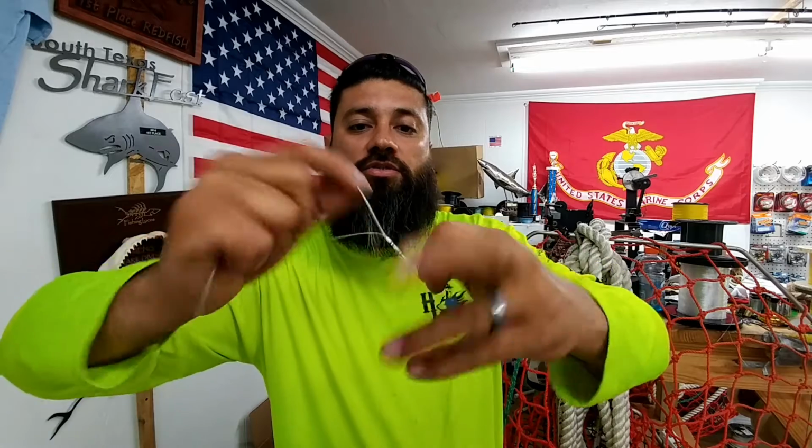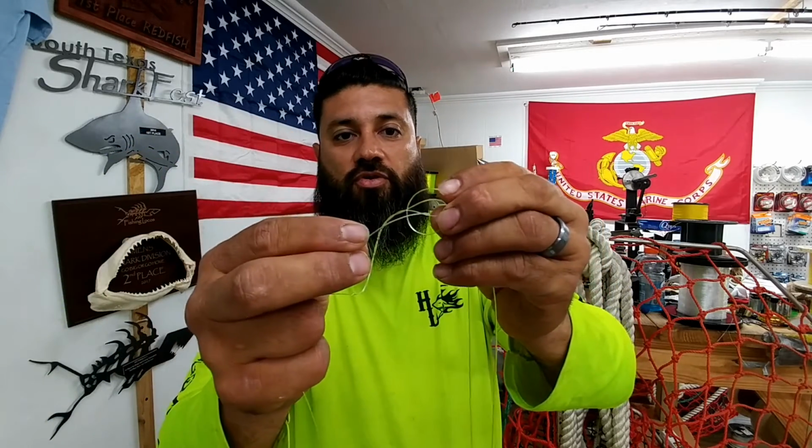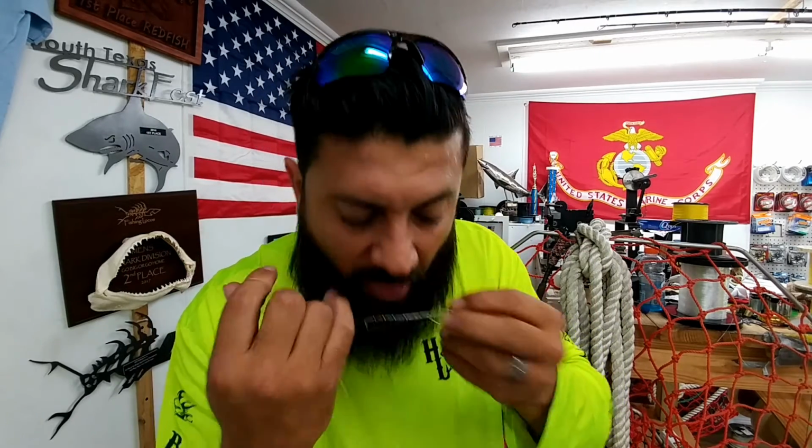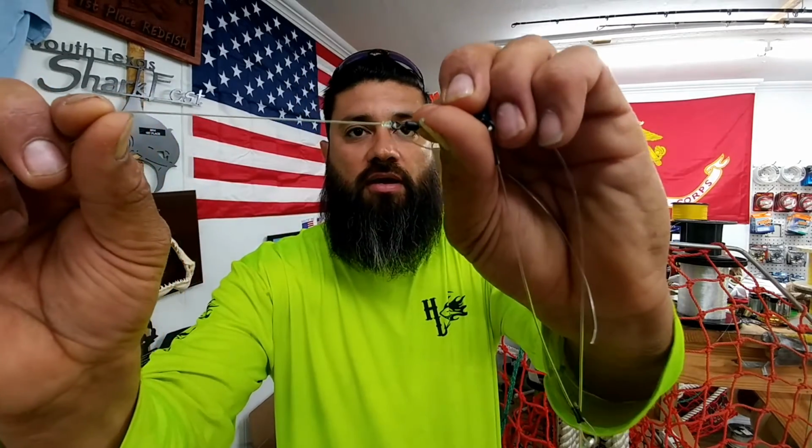Once, twice. Tag line around your main line 4 times. 1, 2, 3, 4. Through the 2 loops you have made, right in the center. Lubricate, and you pull apart. Once you get to right there, you'll feel the tension where it kind of stops. You're going to pull on your swivel and pull your main line apart and cinch it down. And there is a proper knot tie.